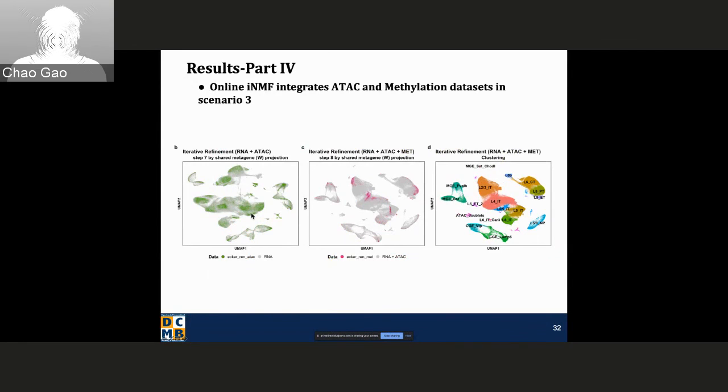The data points from the ATAC data are colored in green. And then we can see here the new data points are well aligned to the previous data points colored in gray.